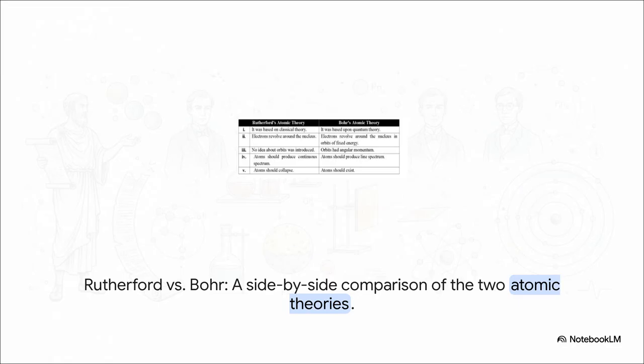And when you put them side by side, you can really see the genius of it. Rutherford's model, using the old classical physics, gave us an unstable atom that should collapse. Bohr, by bravely introducing this new quantum rule, gave us a stable atom. Rutherford's atom should glow with a continuous rainbow. Bohr's atom emits a sharp barcode spectrum, which is exactly what we see in the real world. The theory finally matched reality. The case, it seemed, was closed.